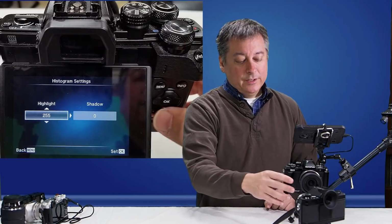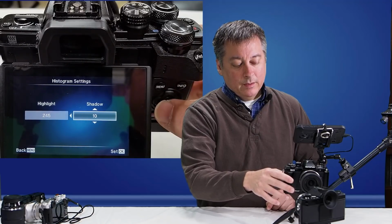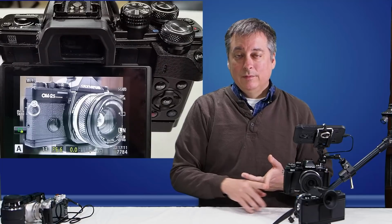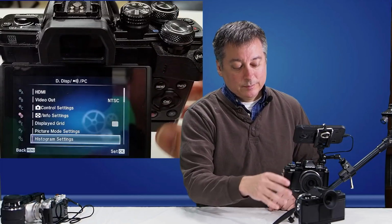But I changed this to 245, and I bumped this to 10. So all that does is basically tell the camera to start clipping highlights and shadows. Instead of at 255, it's going to clip the highlights at 245, and instead of clipping shadows at 0, it's going to be clipping the shadows at 10. So check out the other video that goes into more detail about that, but those are the default settings I use when I go out shooting.